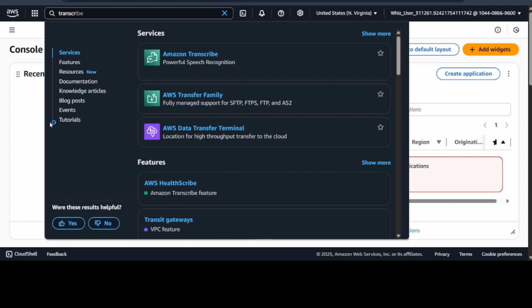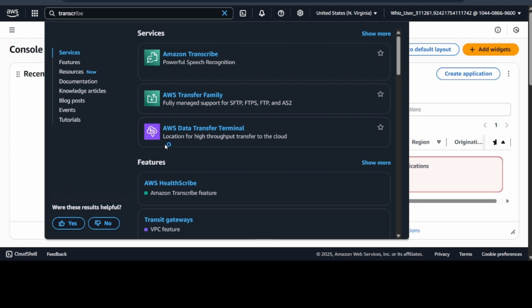It offers real-time transcription for live audio streams and batch processing for pre-recorded audio files. It allows the use of custom vocabulary lists to improve accuracy for domain-specific terms and proper nouns. It can identify and label individual speakers in a conversation, useful for meeting and call center recordings. It easily integrates with other AWS services and scales automatically to handle large volumes of audio data.